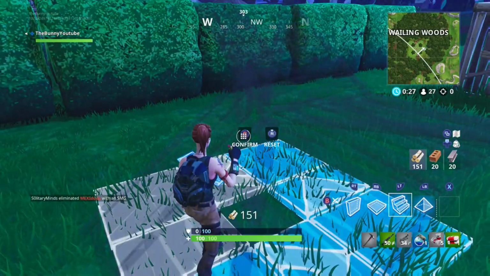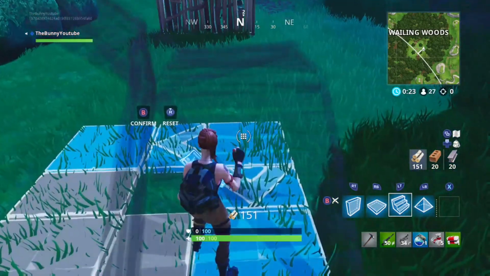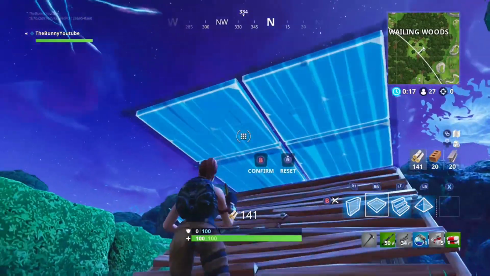And if you drag one corner to another, you make a fancy little staircase like that. You drag it there, there, and to the left. And that's how you do the ramps. Not much, but it's helpful.